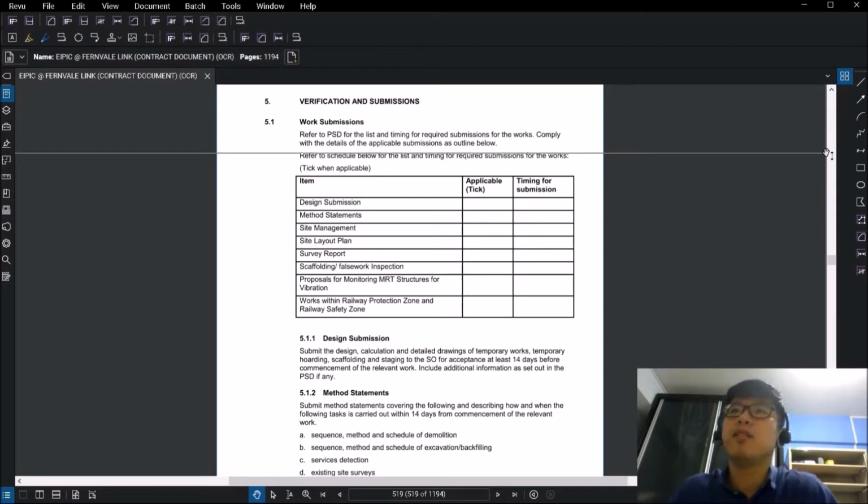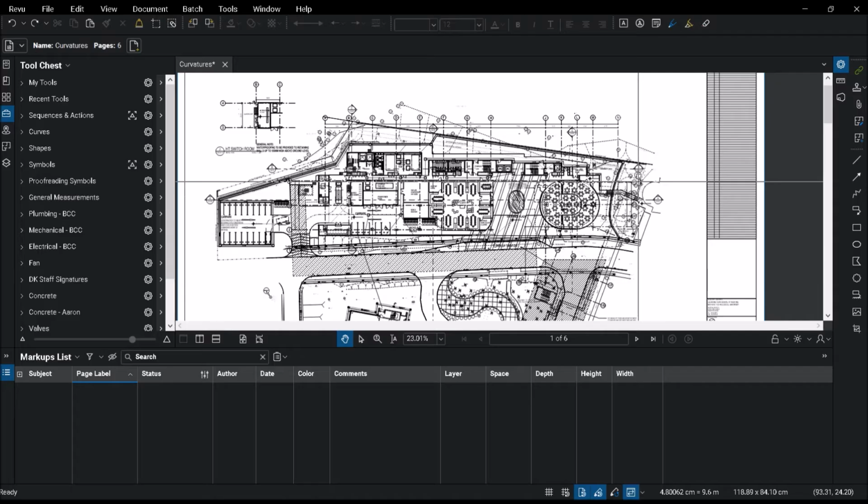Now, just a short intro of what Bluebeam Revu is. To put it simply, it's a PDF software, but it is a very specific software which is relevant to you if you are coming from the AEC industry, even in oil and gas industry as well. It is the preferred and by all means the market leader in this industry.